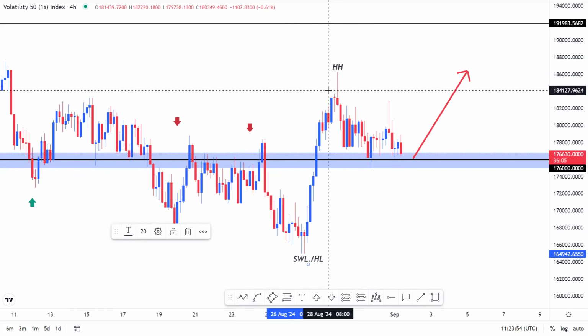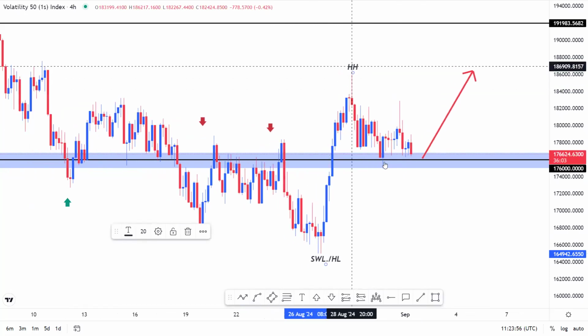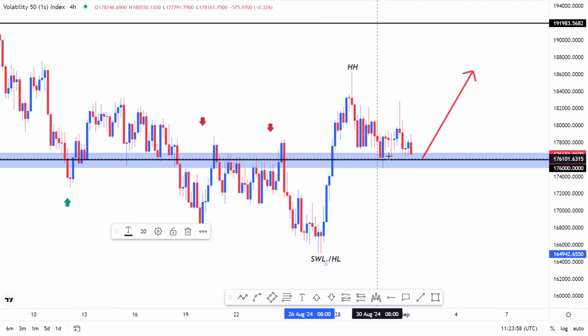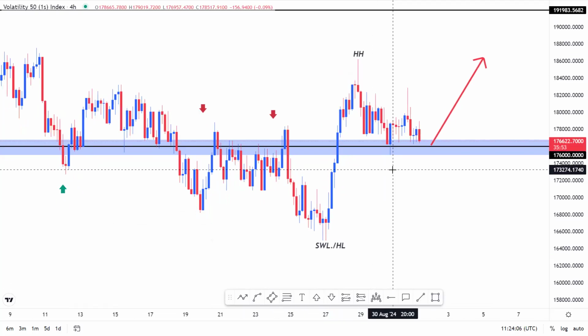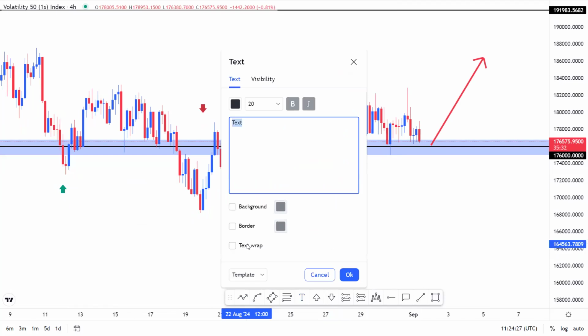And as you can see, we've had the nice pullback coming to our daily time frame identified area of interest. And what you notice is the fact that now when it comes to identifying the areas of interest, having fully identified the area of interest, the next thing that I love to always do is scaling down to the lower time frames. If I must get in on a buy trade, I always want to buy from a higher low. If I must sell, I always want to sell from a lower high.